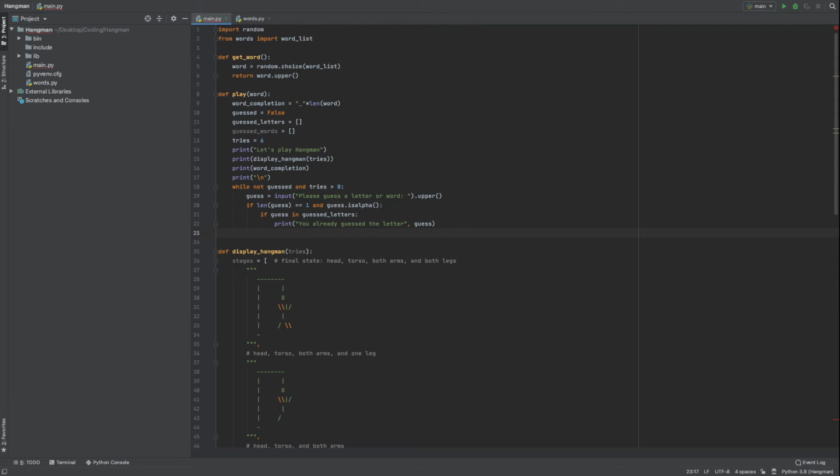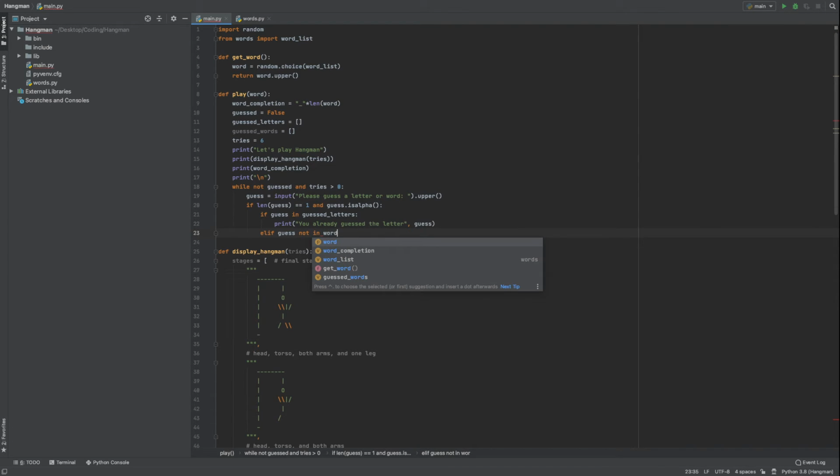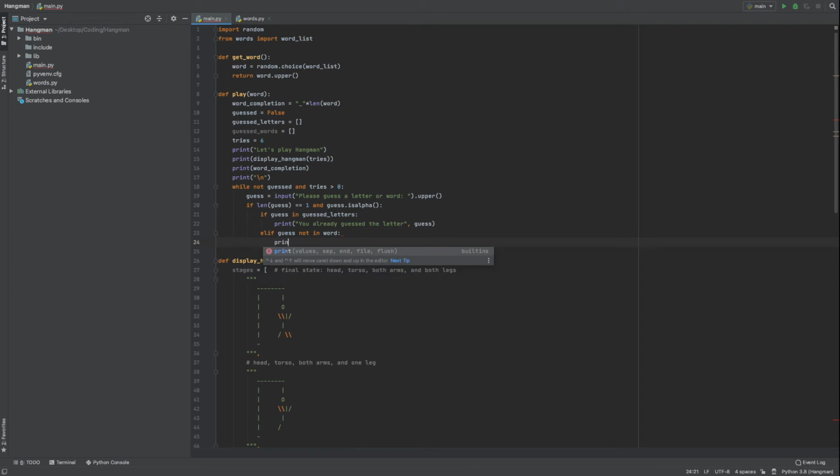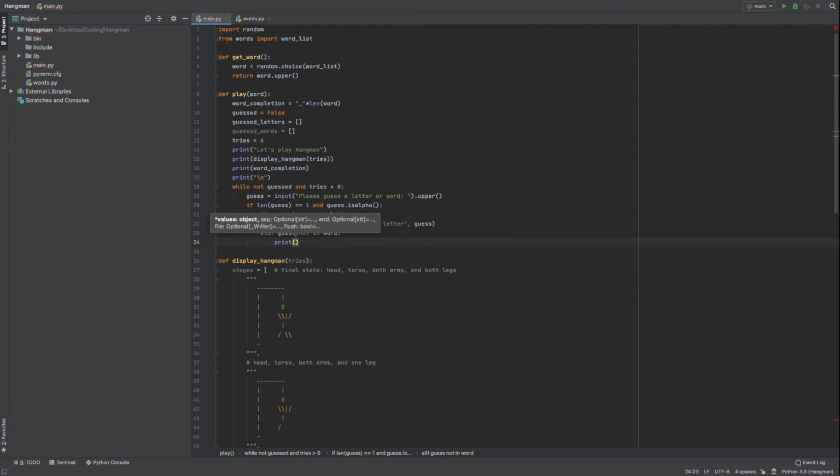It's all these little things that make the experience pretty good. Then, else if guess not in word, it will print "guess is not in the word."